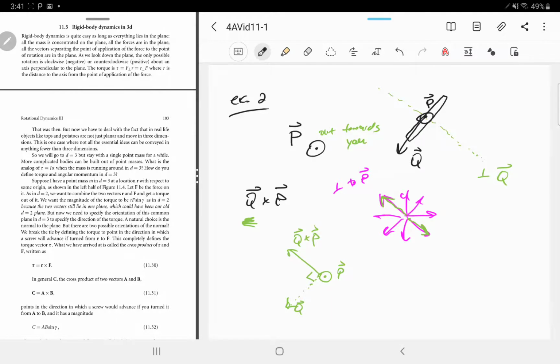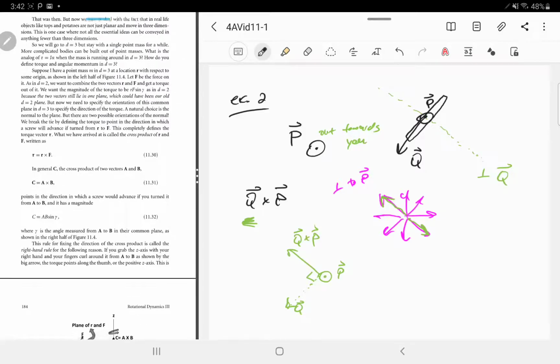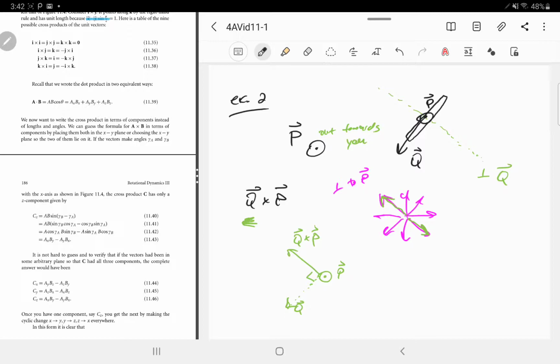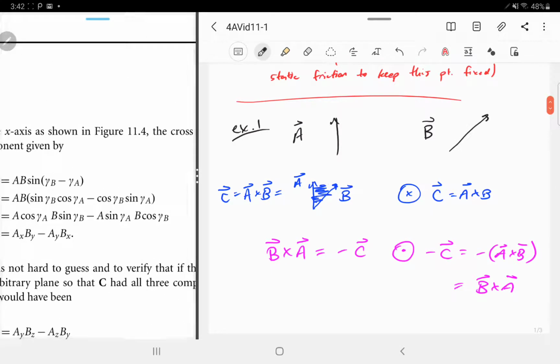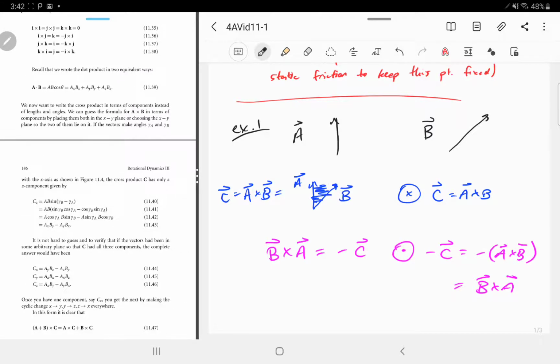So Q would be along your piece of paper, and P would be along your piece of paper, and the normal direction to your piece of paper is parallel or anti-parallel to Q cross P. Okay? That'll be good enough for what we need. Your math class will go into ways of calculating the x, y, and z components of C, if it's the cross product of A and B. Like the z component of C depends on the x and y components of both vectors A and B. But we're not going to need those.